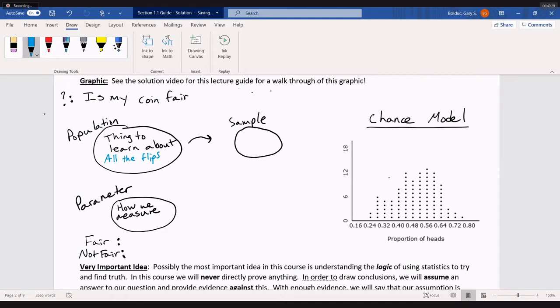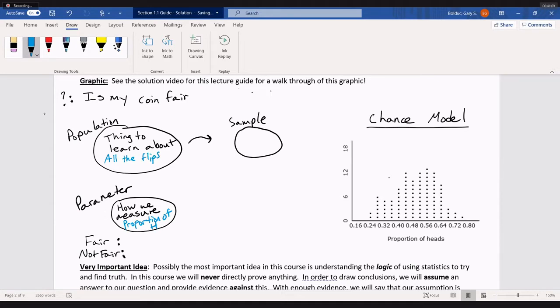Okay. So we've also already gone through asking what the parameter is. So let's say I'm comfortable saying, okay, I want to know if my coin is fair, so I'm going to just flip forever. Okay, let's pretend I've done that. I've flipped forever. How do I actually take that information, all those coin flips, and distill it into one number that helps me answer my question, is my coin fair? And what we decided on was we were going to do the proportion of heads. If I could calculate the proportion of times I got heads, I would know my answer.